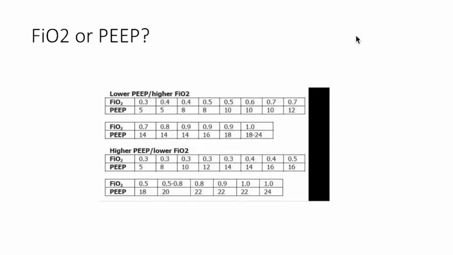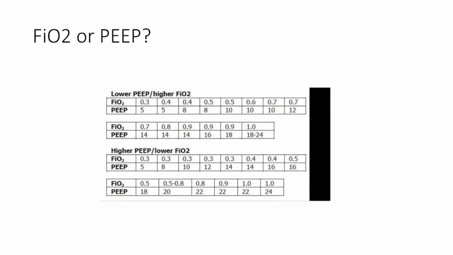So this is known as the PEEP ladder. It's basically a titration guide to tell you whether or not you should change the FiO2 or the PEEP. So going back to our patient, we want to improve their oxygenation. Let's say, for example, that this patient's currently at a PEEP of 10 and a FiO2 of 60. Following this scale, we know that the next step on the ladder would be to come up to an FiO2 of 70%. So we'd make a change from 60 to 70%. And if again they were still hypoxemic, we would then make a change from a PEEP of 10 to 12, and we just continue to follow this ladder both to improve oxygenation or when we're trying to wean the vent. We come down based on this ladder.